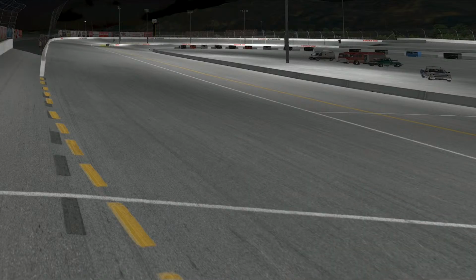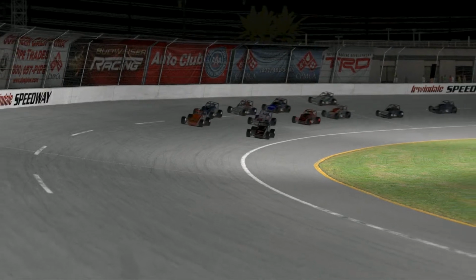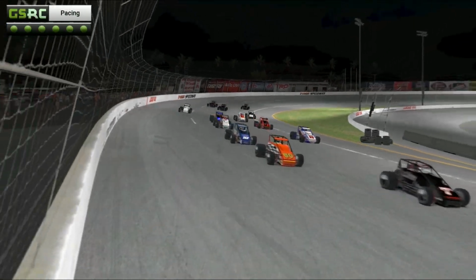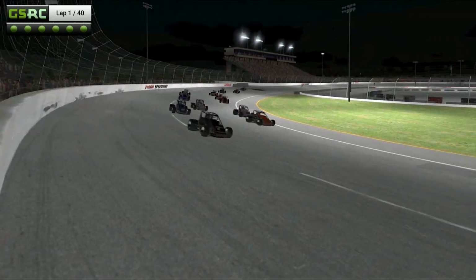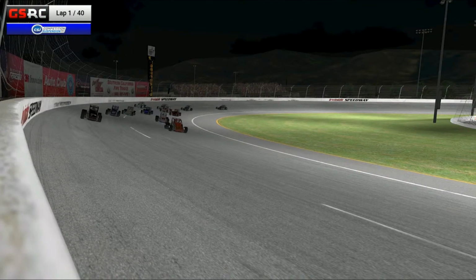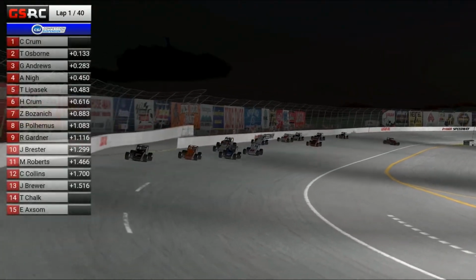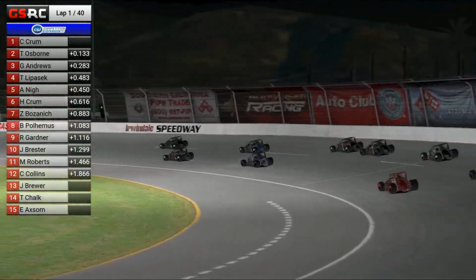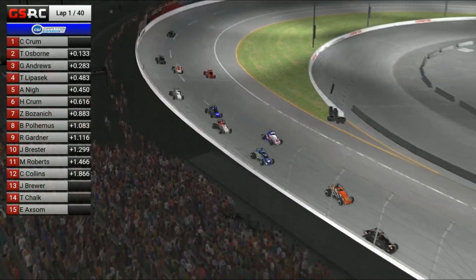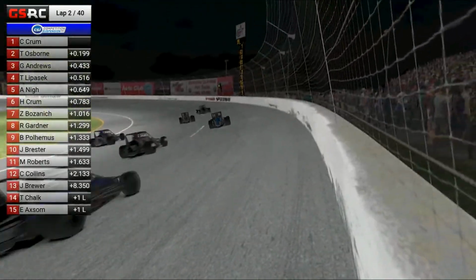All right, let's go racing one last time in the Paved Sprint Series. Green flag flies to signal the start of the race, and it's a good jump for Chance Crum. Gets up to the top of the racetrack. Trey Osborne switches down low, but can't quite find that momentum as they're down to 3 and 4. So far, so good for Chance Crum. Osborne is looking to the inside, but he'll manage to hang on to that position for now.